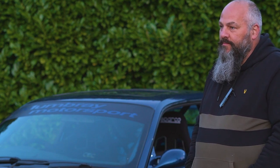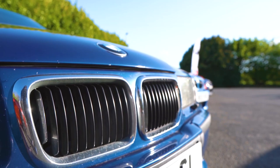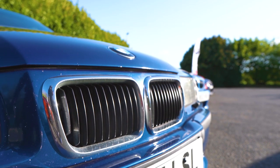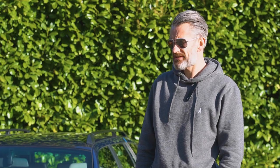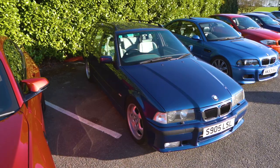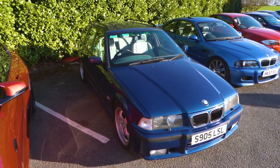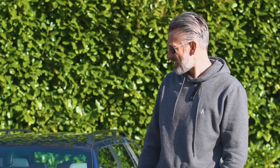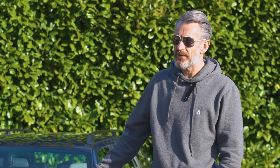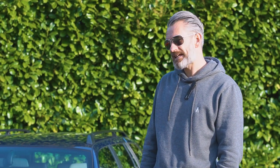I'm Wraith, this is my E36 328 Sport Touring. I've had it for just over two years now. I'm regularly changing my cars — I've had loads — and this one is the keeper, as I call it. I've rotated a lot of cars in the two years I've had this one but this isn't going anywhere. It's just an all-rounder, it's absolutely perfect, doesn't do anything badly. It's easy to work on, gets you good MPG, parts are really available, it's quick enough and it's classic enough for me.